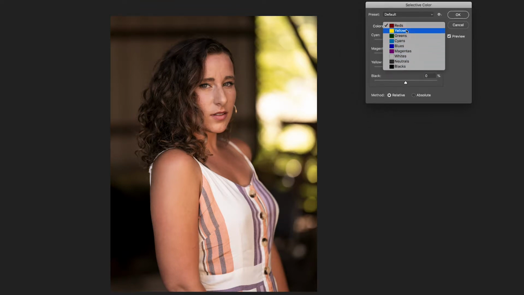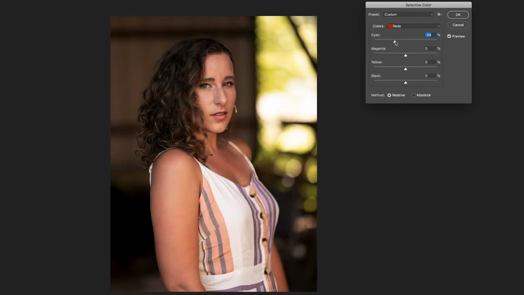You can have reds, yellows, greens, neutrals, blacks, and so on. This is a really great way to work with skin tones or the color of water or skies, however you want to operate. Now, if I move these sliders, and of course you want to make sure that your preview is selected so that we can see what is actually happening.